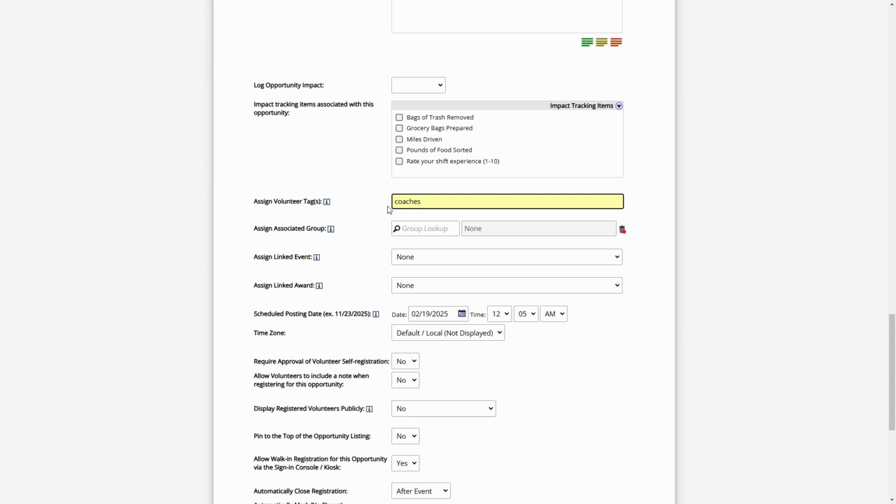I could assign that to a specific opportunity. And when a volunteer registers for this event, they will have this tag added to their profile. It's just another way to automatically attribute something to a volunteer's account based on what they're participating in. Of course, you can always go and run searches retroactively, who was a part of this event or who participated last year. But if you're already doing that kind of stuff, this just automates that step, makes it an easier way to group that information together.